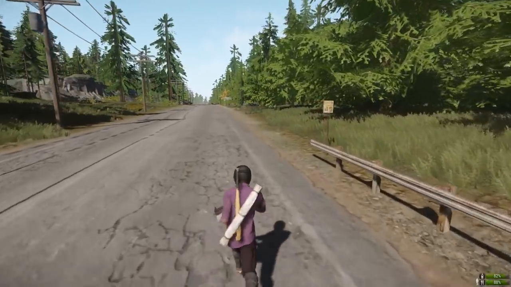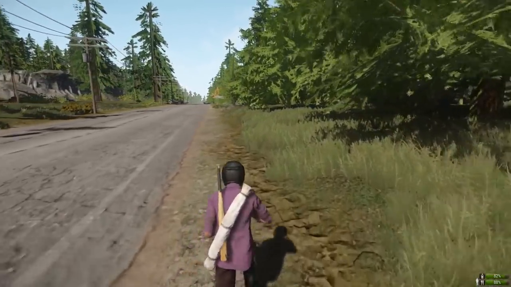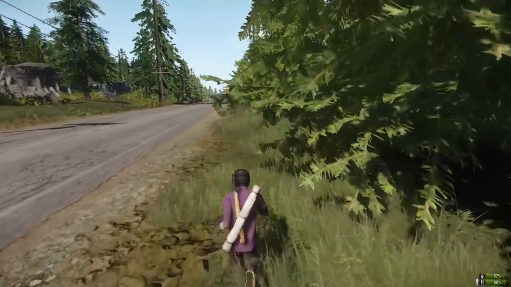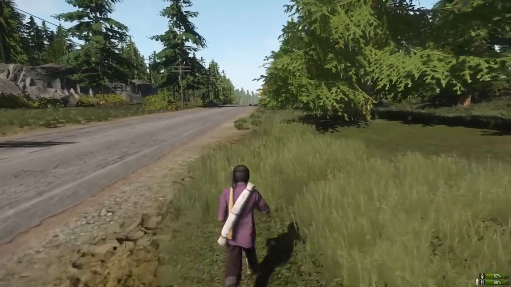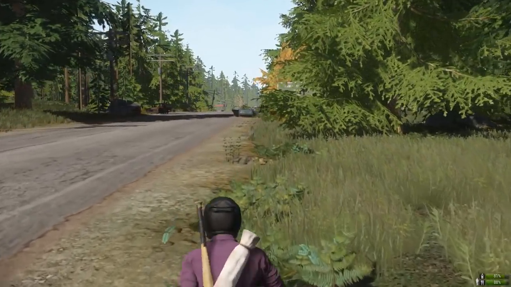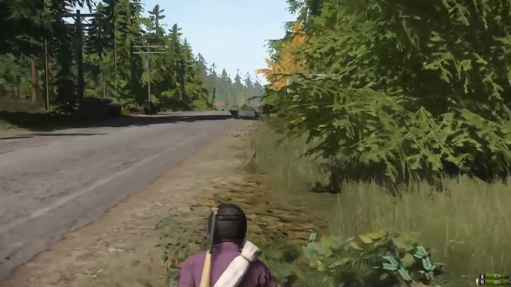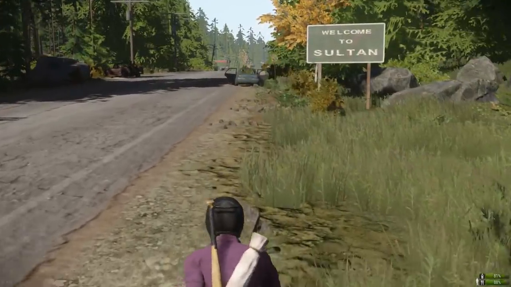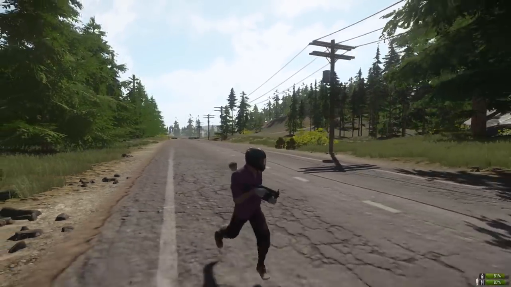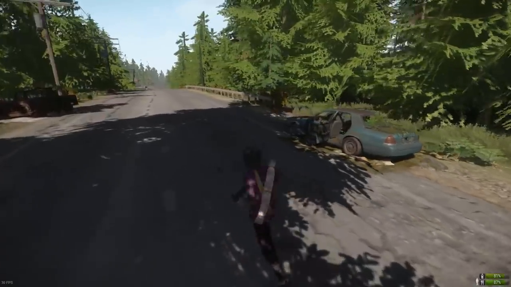So what we're going to do again is just run where we can see stuff. And remember to use your alt, guys. You can press the right mouse button, hold it in to see a bit better to see if you see any movement, and you can press alt to look behind you, okay, and look around you for any survivors.